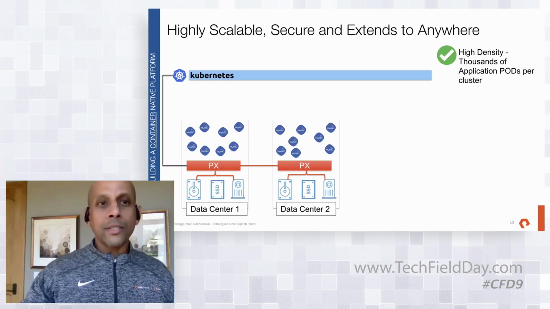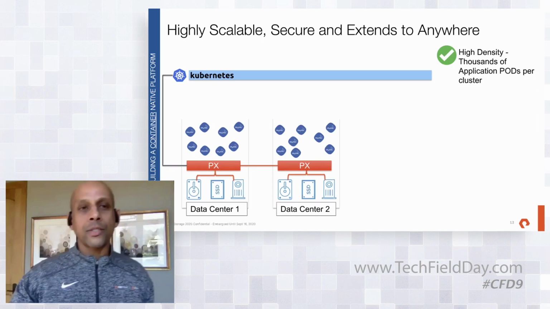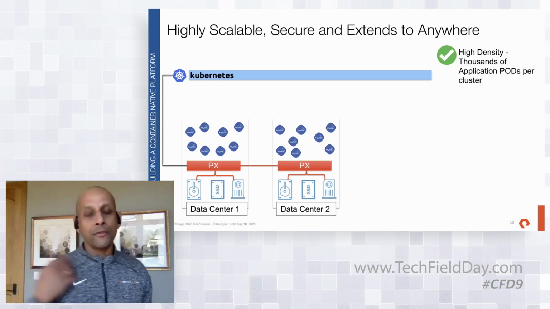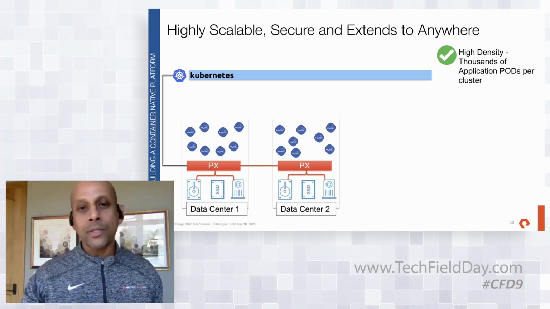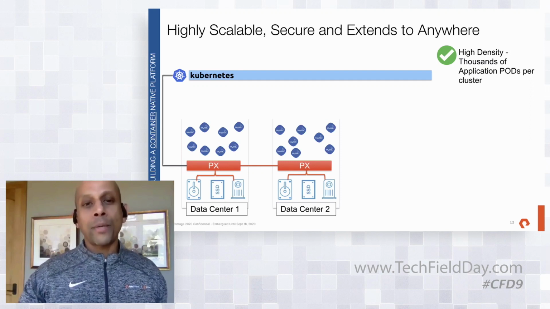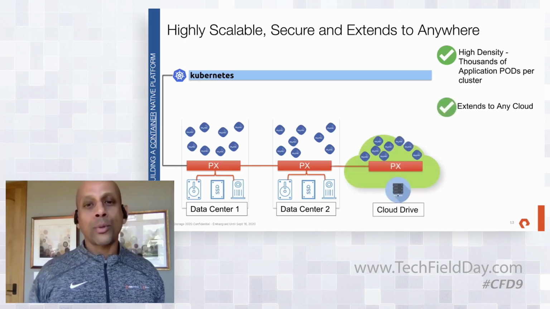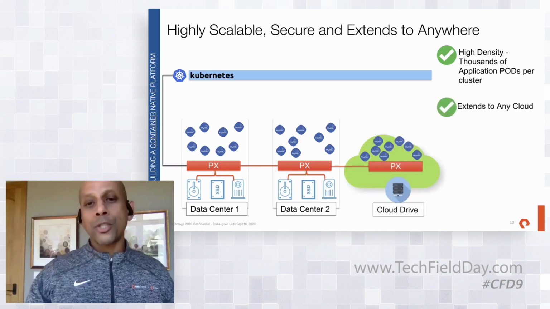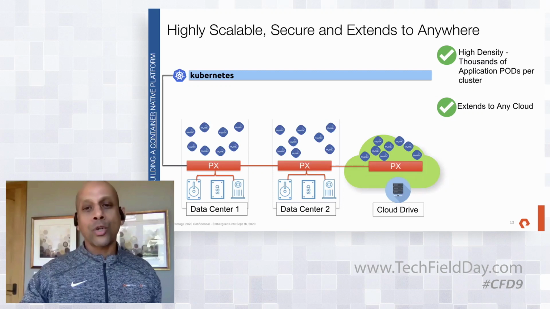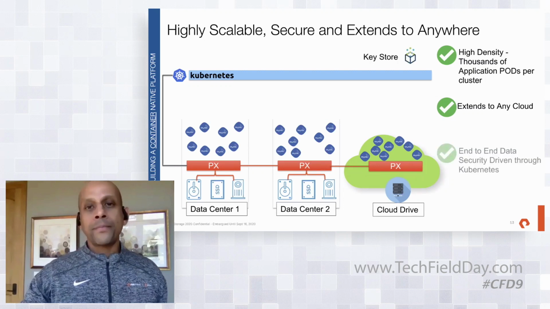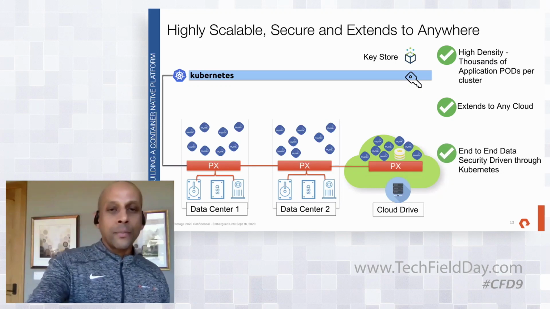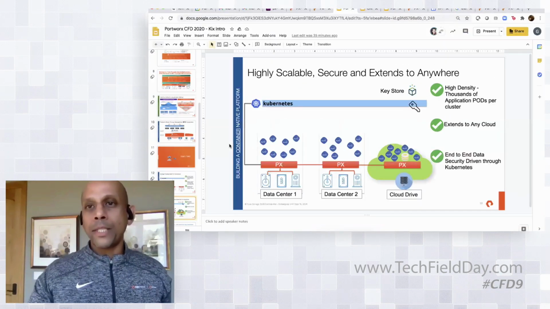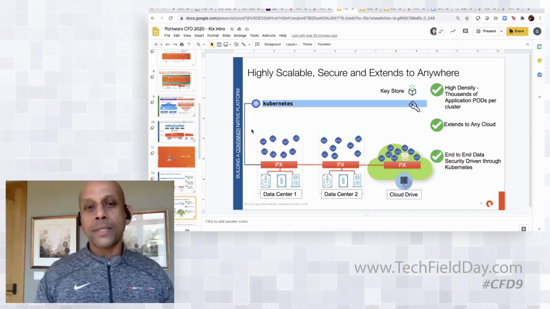But we also find that customers are running not just one Kubernetes cluster, they're running multiple Kubernetes clusters, or managing fleets of Kubernetes clusters. So this ability to migrate data or manage data across clusters, even if it's between on-prem and the public cloud, has been extremely important. This will be the second demo, where I show how Portworx can manage your data across different Kubernetes clusters, all the while maintaining end-to-end security. So with that, I'm going to switch to a demo, but let me just pause there and see if there are any questions from the audience.